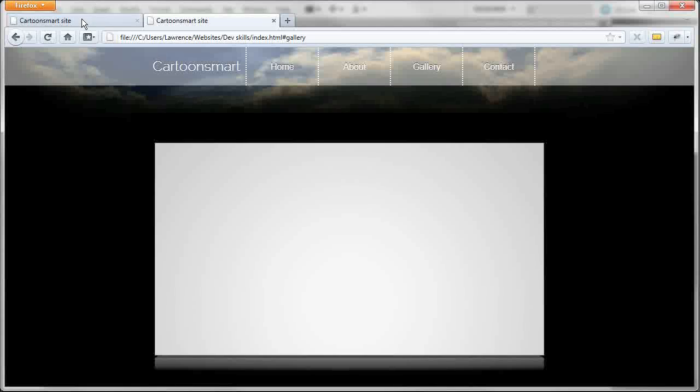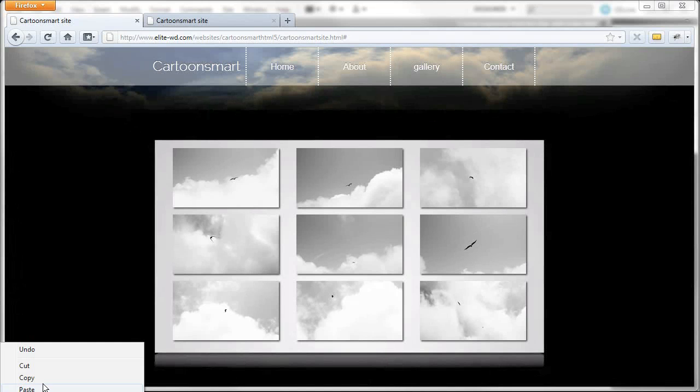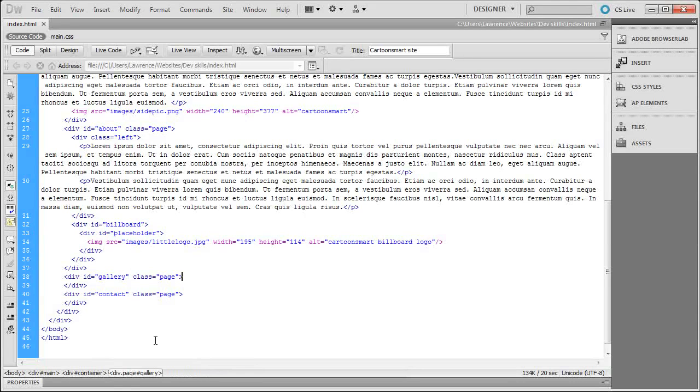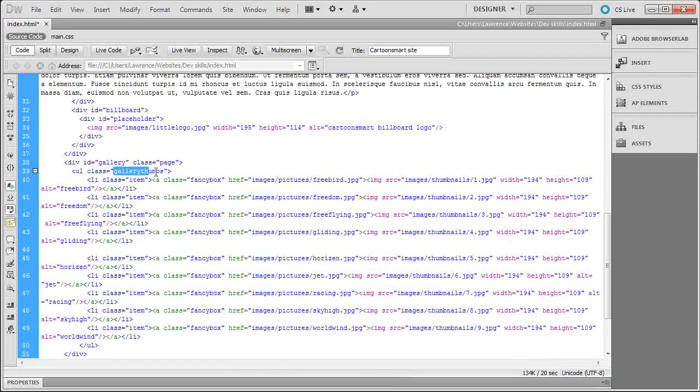The first thing we want to do is get our code for that, okay. So I'm just going to copy that code because that's just going to take forever to type up. Well, not forever, but it'll take a fair while. I'll explain what's going off here. Okay, all that's going off here is we're creating an unordered list. We're giving it a class of gallery thumbs.